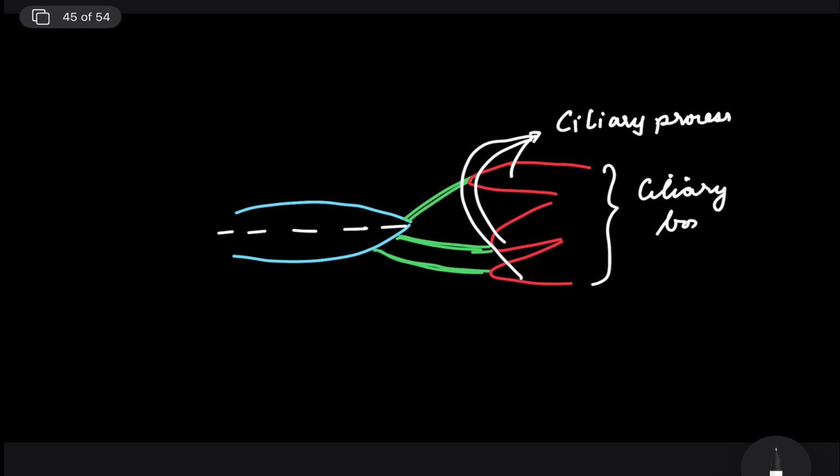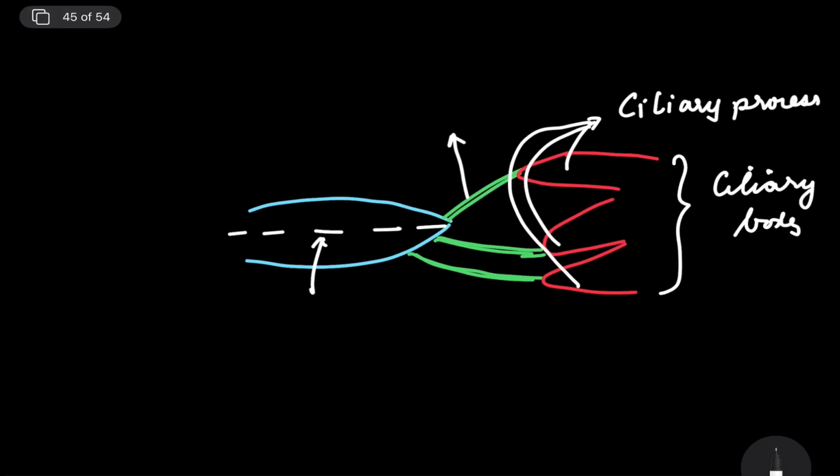Okay, now from the ciliary processes we know these thread-like structures, they are called the ciliary zonules. Ciliary zonules are very interesting. We have given special names to some ciliary zonules. What exactly are those special names? Before we talk about those ciliary zonules, let's talk about another structure that we know from our previous discussion, or rather from the discussion that we had just 5 minutes ago.